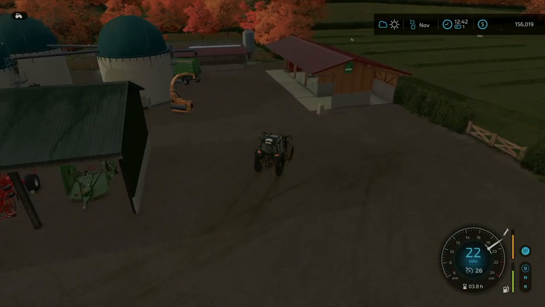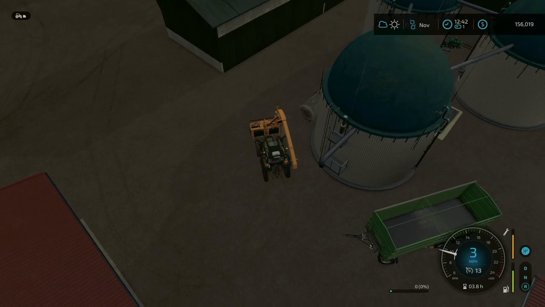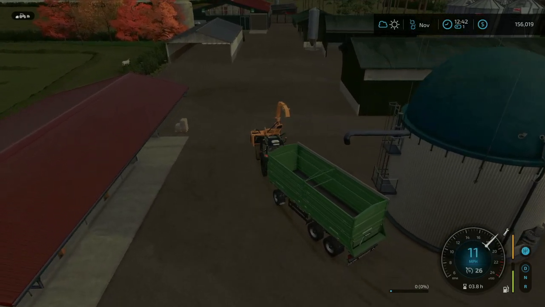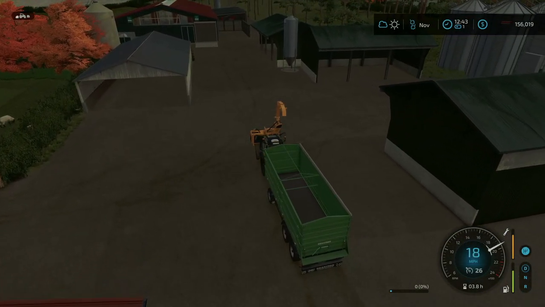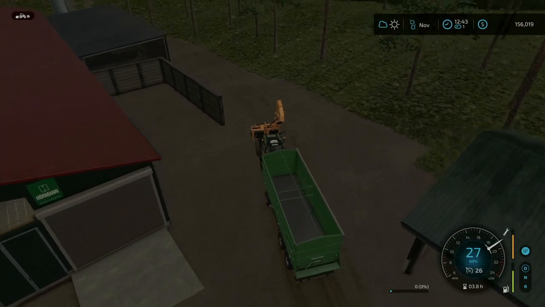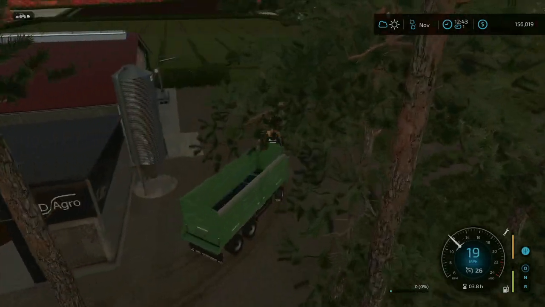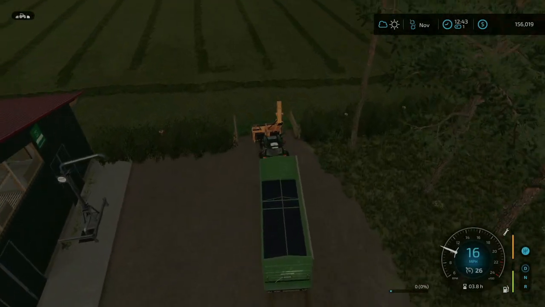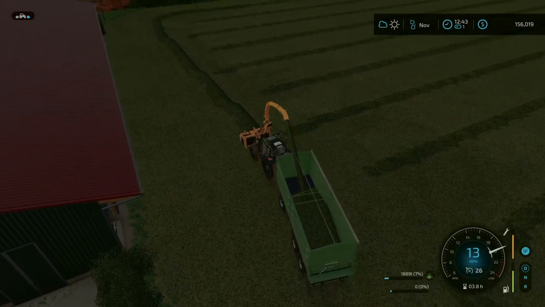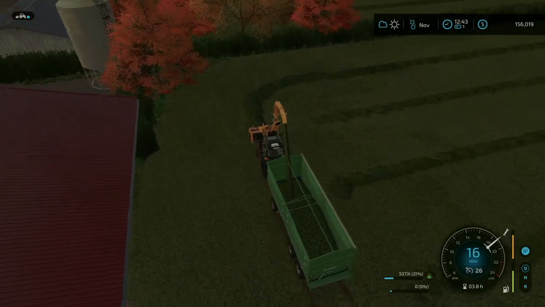And now, let's grab this first. There we go. Open that up. All right, perfect. Now, pull around here. Excellent. Now we just drive until the trailer fills up. Every time the trailer fills up, we just go and drop it off.